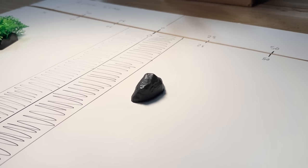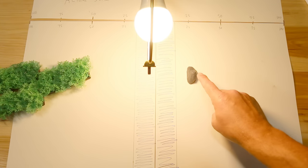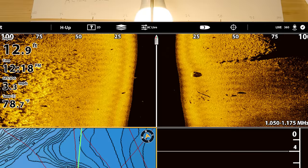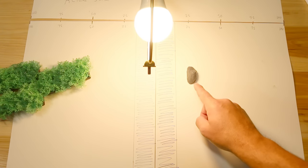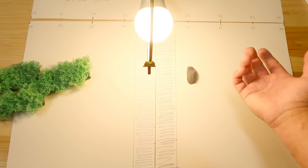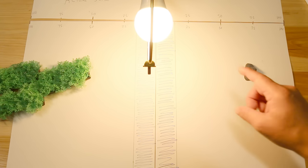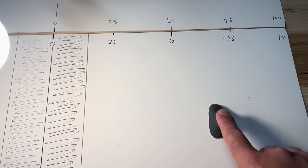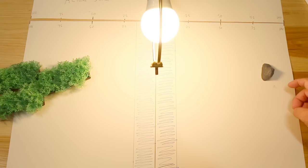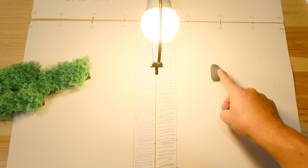Now, the big thing with side imaging is understanding shadows. I think shadows are really, really important. For example, you have our boulder right here in the real image. There's a shadow that comes off of it. Now, looking at this sheet of paper, the poster board, again, you have a small shadow right here. Something that's really important to know is that if this boulder gets further away from the boat, because again, the boat is right here, if it gets further away from the boat, that shadow actually gets a lot bigger. But what's important to know is that the boulder is not necessarily bigger. So it's really important to understand how shadows play when it comes to side imaging.